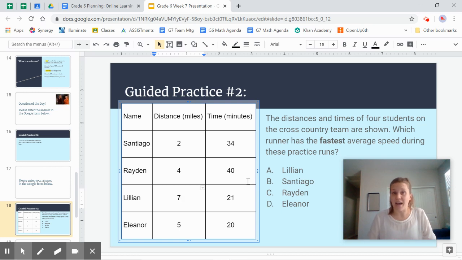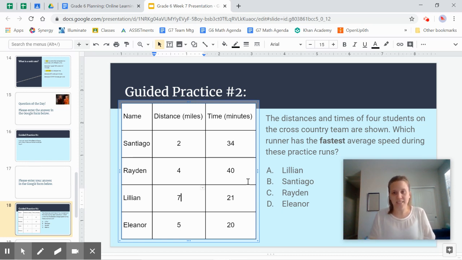Right, in this case, fast would be more miles in that small amount of time. We can easily compare speed of runners or speed of anything if we put them all in a way we can compare, which is a unit rate. You see speed all the time on signs that say something like 45 miles per hour or 25 miles per hour. And of course, more miles per hour means faster.